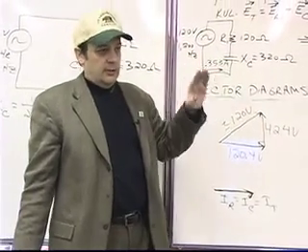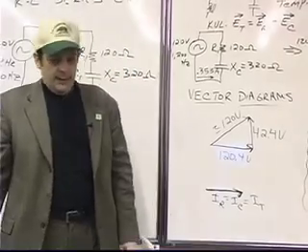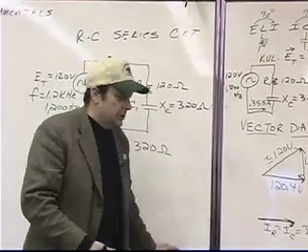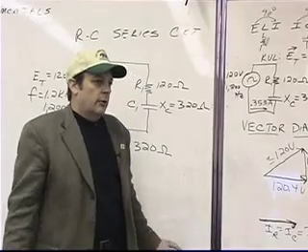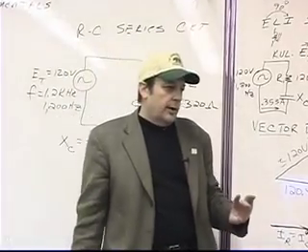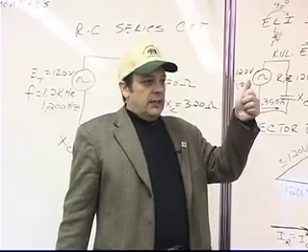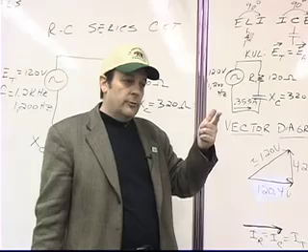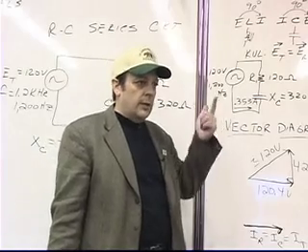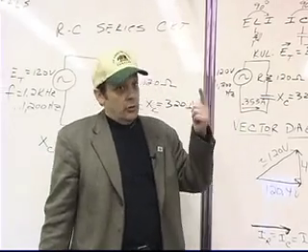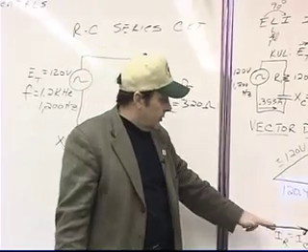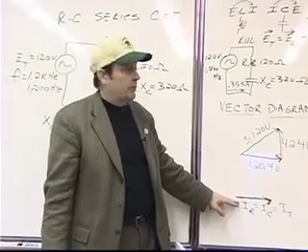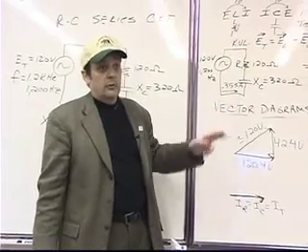Anything except for current, you're going to have to draw a right triangle, and you're going to have to analyze it using the Pythagorean theorem and the basic trig concepts that we learned about. Any questions? They're not real difficult to analyze. You can analyze impedance with an impedance diagram. You can analyze voltage with a voltage vector diagram. You can analyze current, and you find that the current's all the same, even if you try to draw a vector diagram, just if you know the definition of a series circuit.